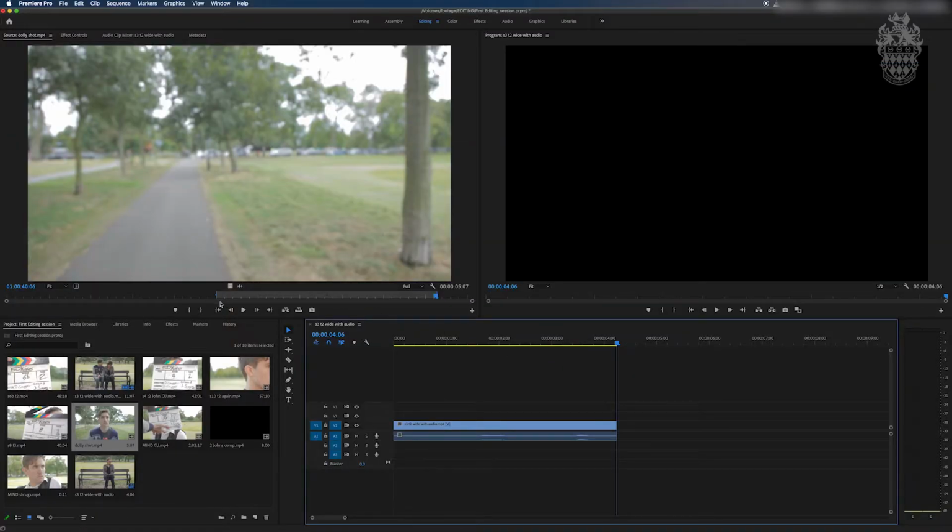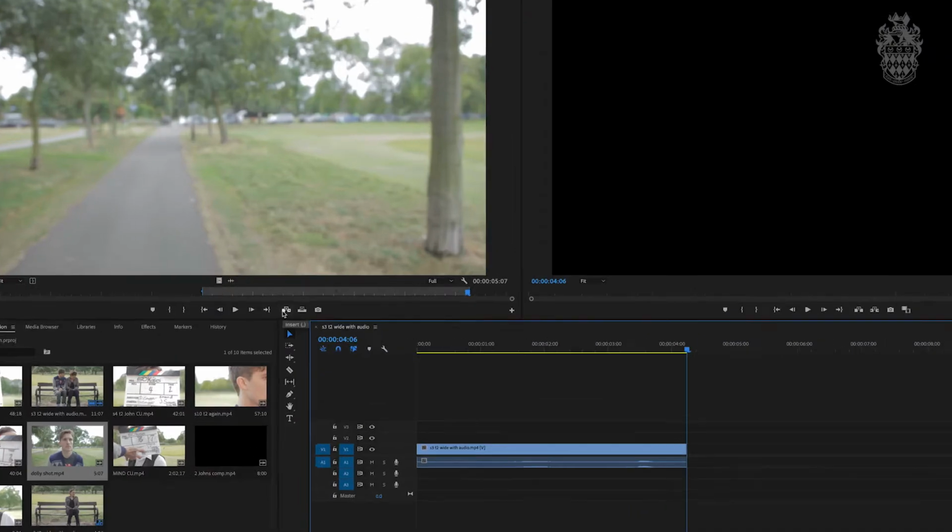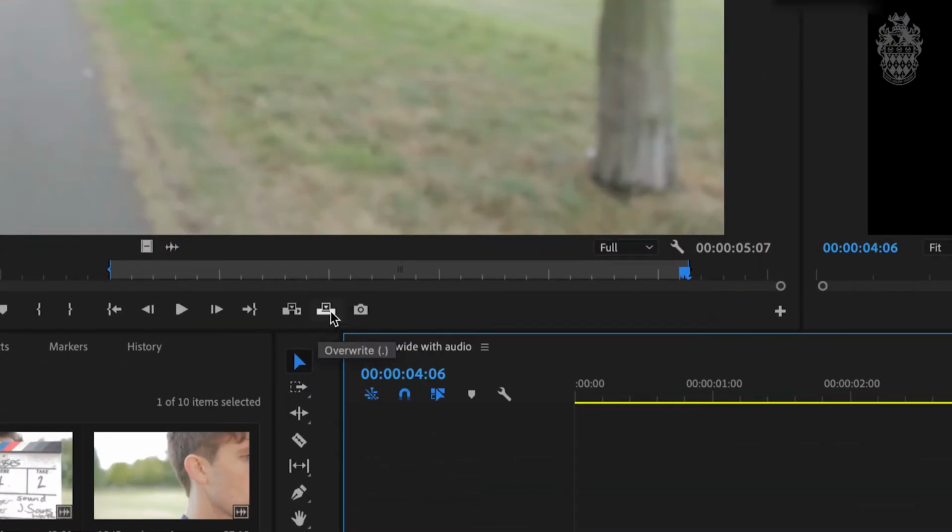So now with my in and out points selected on my new clip, and my timeline indicator sitting in the right place at the end of my first clip on my timeline, I'm able to bring the next shot in. You are able to drag the shot from the source monitor onto the timeline again, but we're going to do this in a method called 3-point editing. So the in and the out point in your source monitor make your first 2 points, and the timeline indicator creates your third point for 3-point editing.